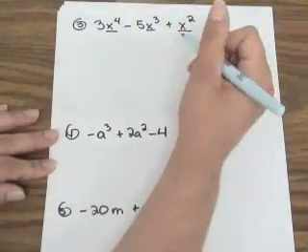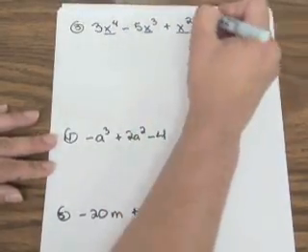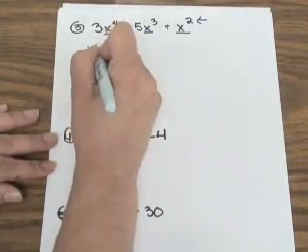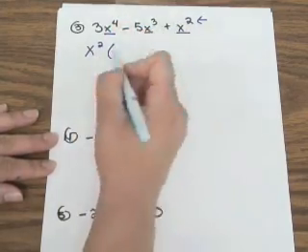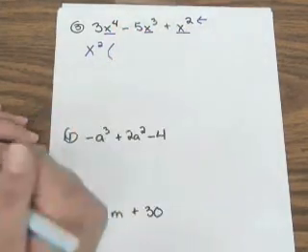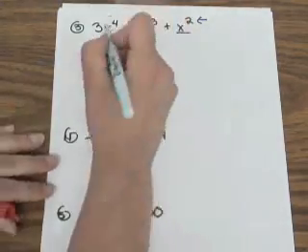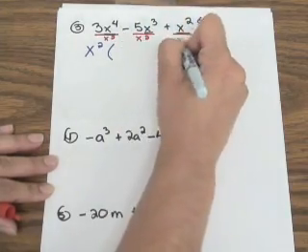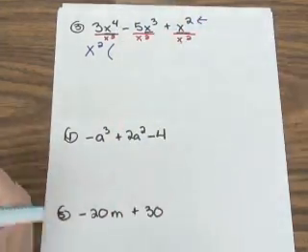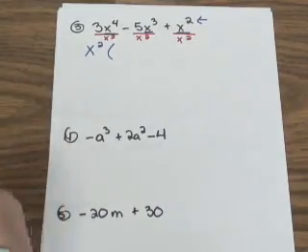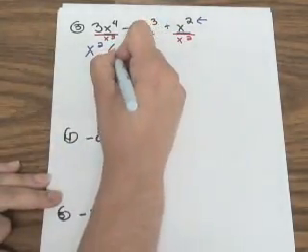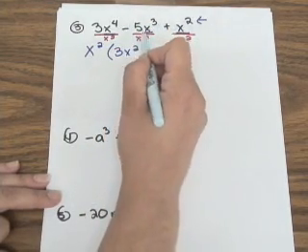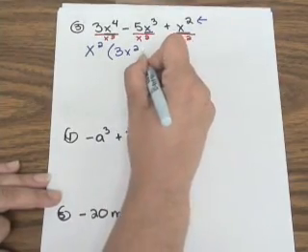Now again, notice I'm writing the greatest common factor here on the outside of the parentheses. So I'm going to divide each term by my greatest common factor in order to find out what I should put inside the parentheses. With the first term, 3x to the fourth divided by x squared, I'm going to get 3x squared. The second term is minus 5x cubed. Minus 5x cubed divided by x squared is going to give me a minus 5x. The next term, x squared divided by x squared, is simply going to give me the number 1. So now I have completely factored out all the greatest common factors from this polynomial.